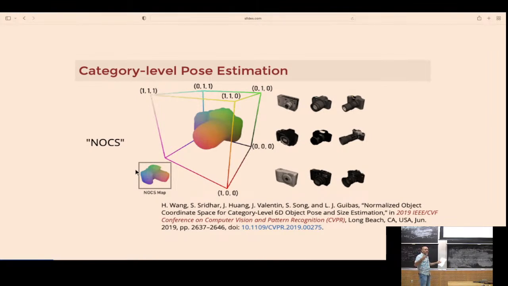Because if you don't have some notion of how to go from an arbitrary thing, like what is the center, at which point am I talking about the pose, even though that point might be in different places on different cameras, then you don't have a full representation. So this is an extremely good way to do it that has been successful in computer vision. And there are ways to think about category level pose estimation.